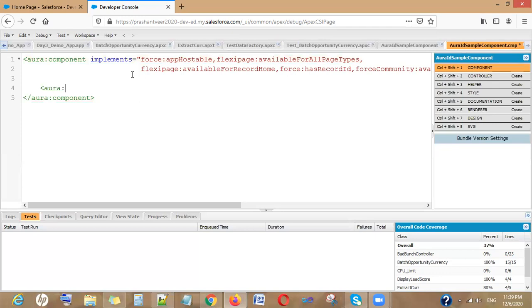I'm going to create one attribute, for example, first name. This will be holding the first name. It will be just holding first name.